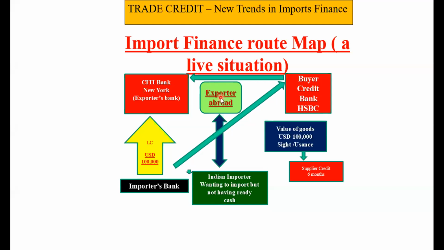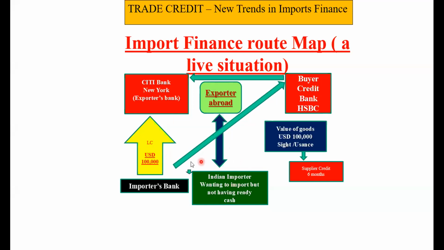Okay. Now the exporter tells, sir, I am giving you 6 months, but to be on my safer side, because this man will naturally be perturbed. Because if after 6 months he doesn't pay, he will be in trouble. He will suffer a huge loss. So the exporter in America tells the Indian importer, I have given you 6 months time, but why don't you go to your bank, maybe State Bank, and give me a letter of credit.